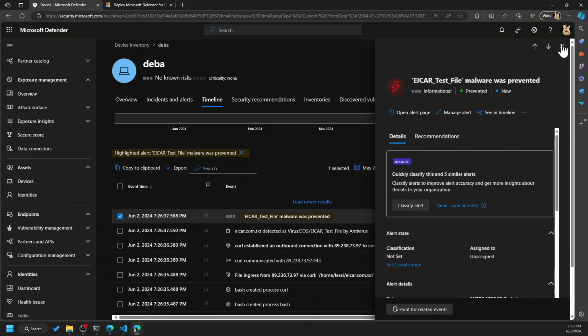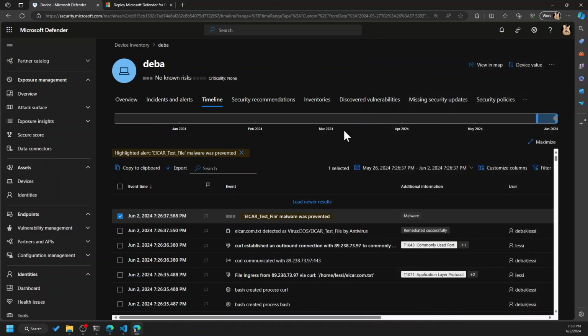All right, so this was the quick exercise on how to use Ansible to onboard servers to Microsoft Defender for Endpoint. So in summary, what did we accomplish? We onboarded Linux servers, 3 of them, to Microsoft Defender for Endpoint using Ansible.